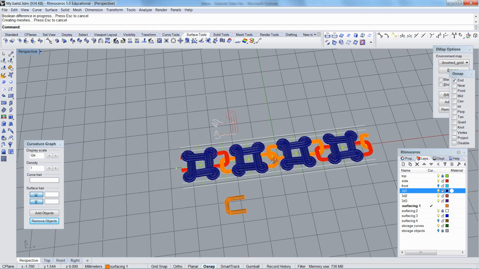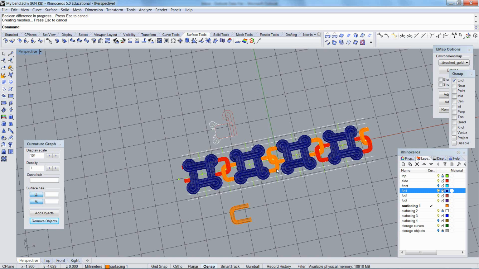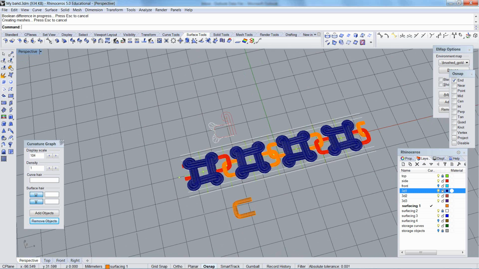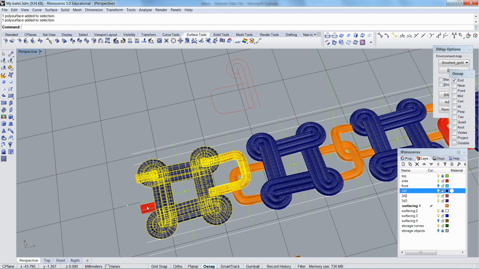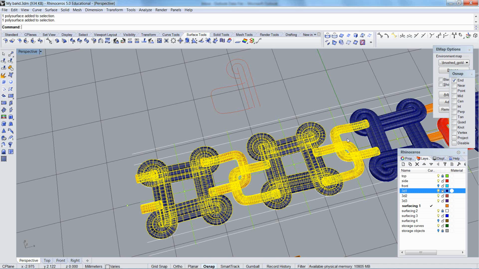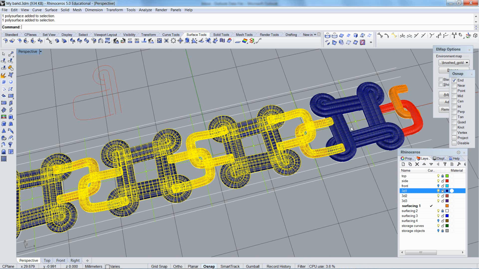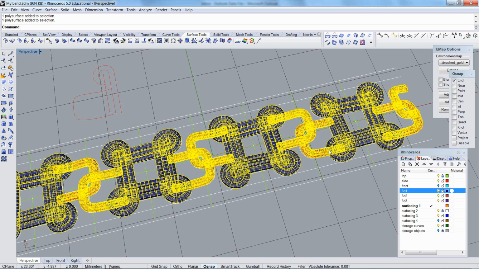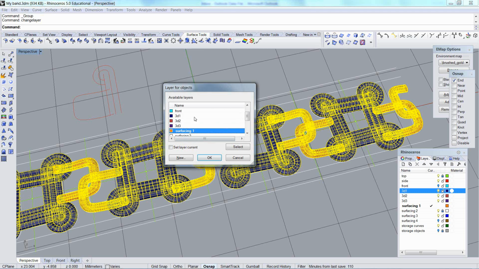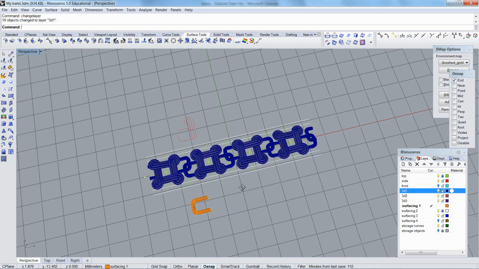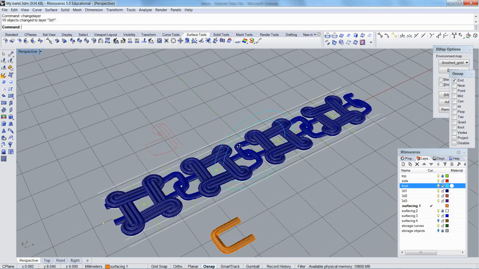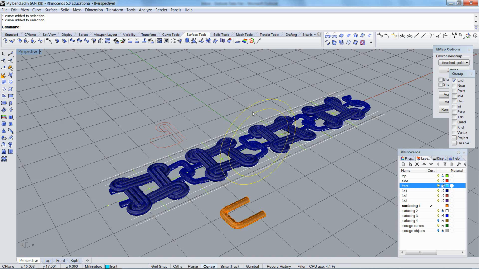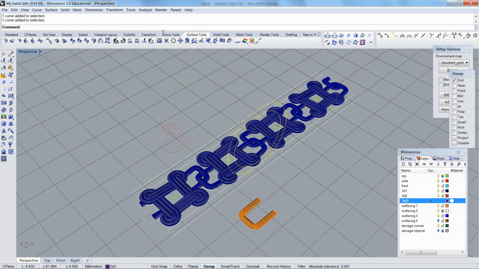There is my pattern laid out flat. The last thing I would do with this is I would select all of these, and group them. I'll put them all in the same layer. I will bring up my front view, and I will do my band like I showed you in class.